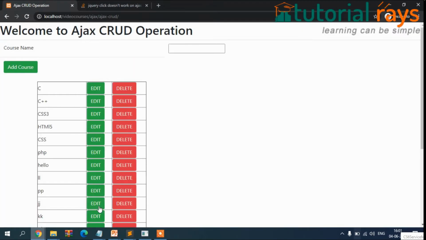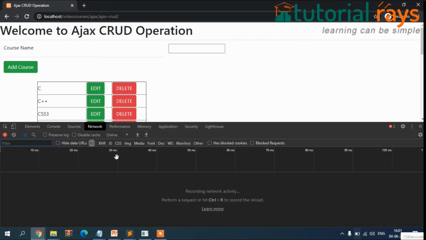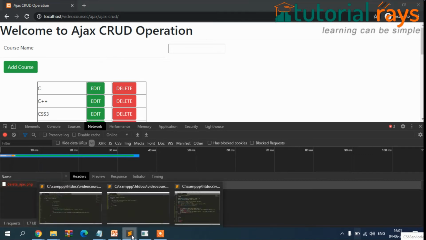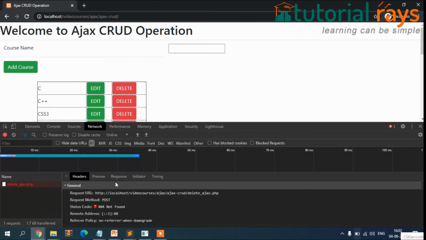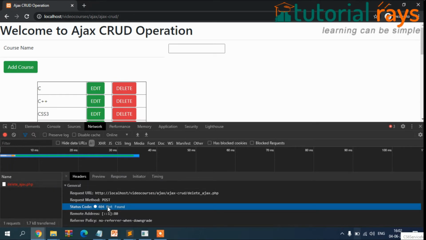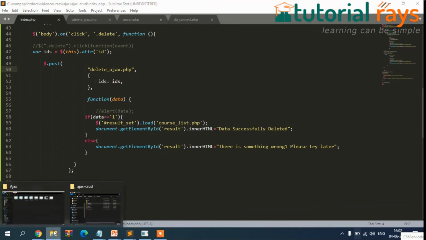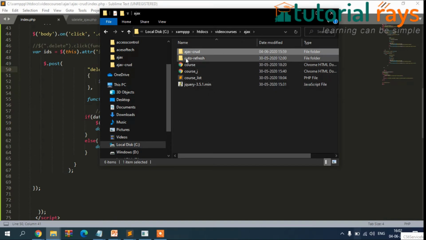If everything is fine, in that case, so here also it will be if. That means if everything is fine, in that case here will be equal 1, else equal 0. So based on these, whatever will be, if delete operation will be performed successfully, in that case it will return 1, or else it will return 0. And finally the data will come here, and then check if it is 1, then the refreshed result set will show, and here it will show data deleted, okay, or there is something wrong.